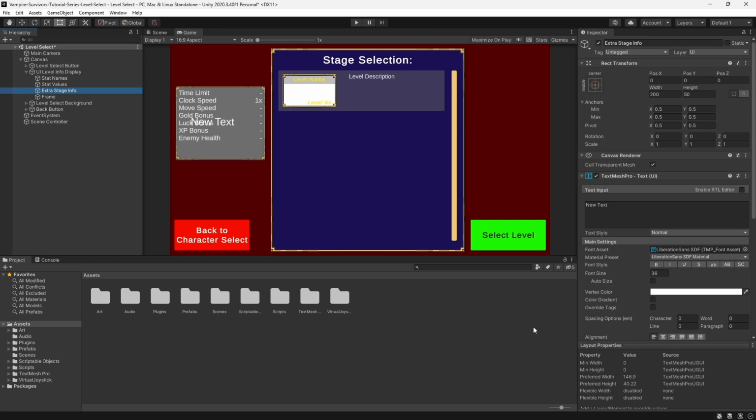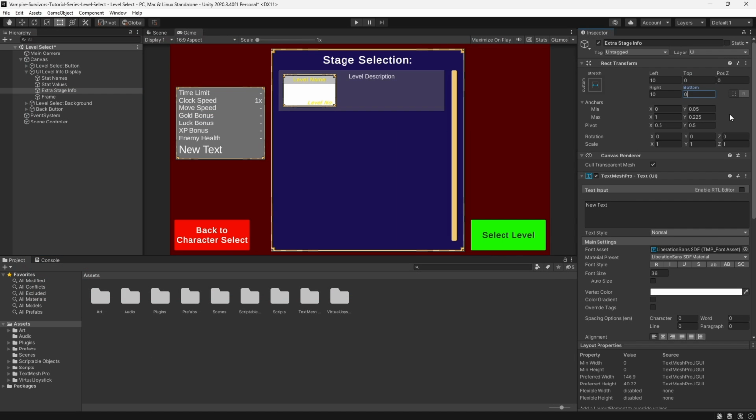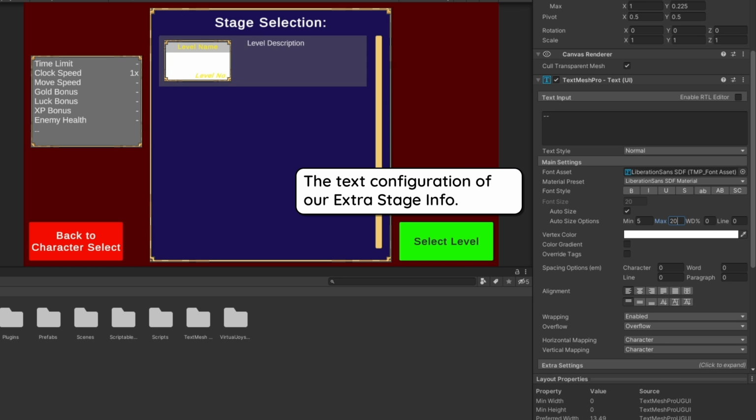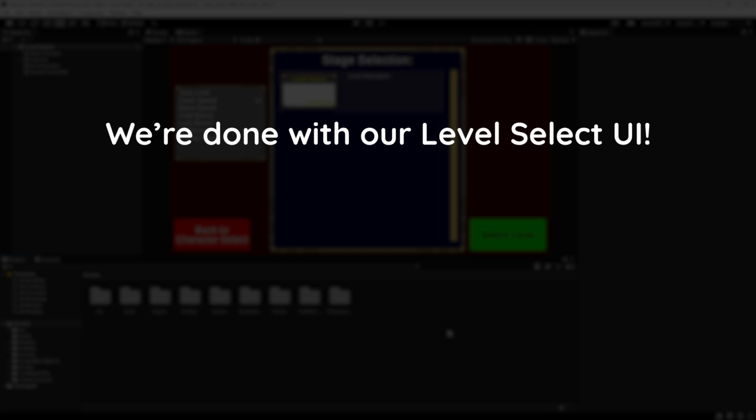We'll then set its rect transform to the following values to position it to the bottom of the display. Finally, we'll modify its text mesh pro component to make it fit within the text box. And with that, we're done with our basic level select UI.